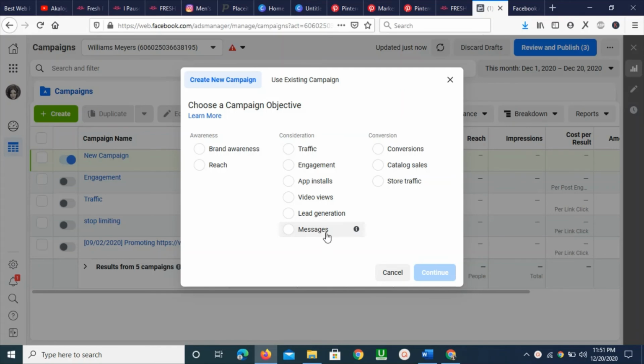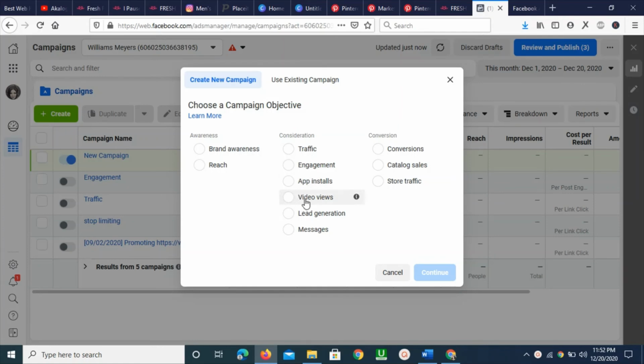So with this, people are going to message you on WhatsApp, and then you are going to reply to them through your WhatsApp. We have store traffic, we have catalog sales, we have conversion. So we can choose either traffic or store traffic, or we can choose video views, whereby we are going to give videos to people to watch on Facebook, and then we will retarget them. I will do Facebook as a tutorial in another lesson, but this is just to show you in a moment. We go into details in that lesson.